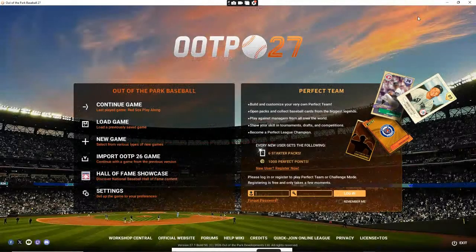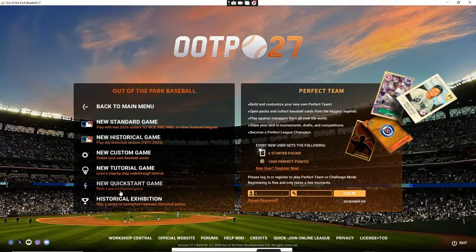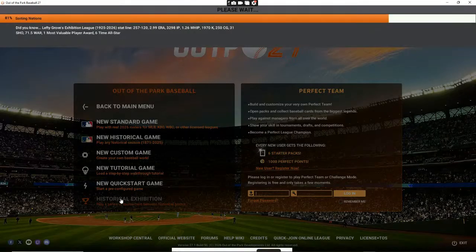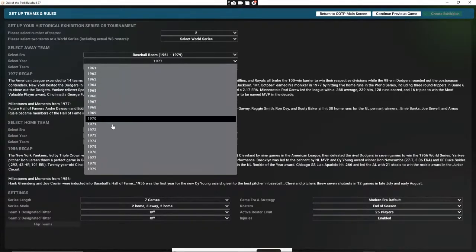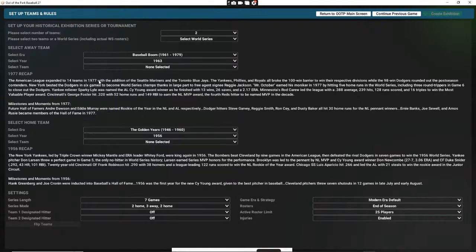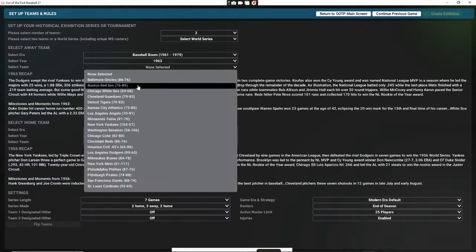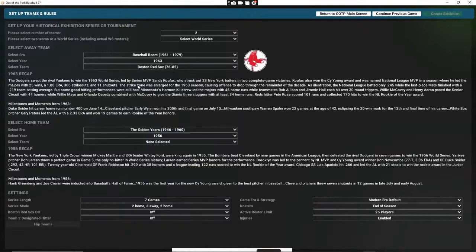the next series, 1963 at 2002. So we go to new game, historical exhibition, 2 games. We select the World Series. The away team will be from 1963, and it will be the Boston Red Sox, 76 and 85.